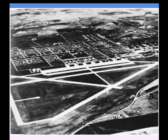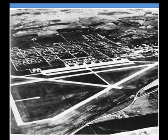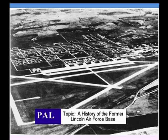The field was quickly named Lindbergh Field, as Charles Lindbergh utilized Lincoln, some of their flying schools, to get some initial training and flight school experience well before his historic trip over the Atlantic. The civilian field originally occupied a 160-acre plot, probably this area, until 1941 when Pearl Harbor was attacked. Quickly, in February 1942, the Army announced that a new mechanics training school would be built in Lincoln, and this is what you see here.